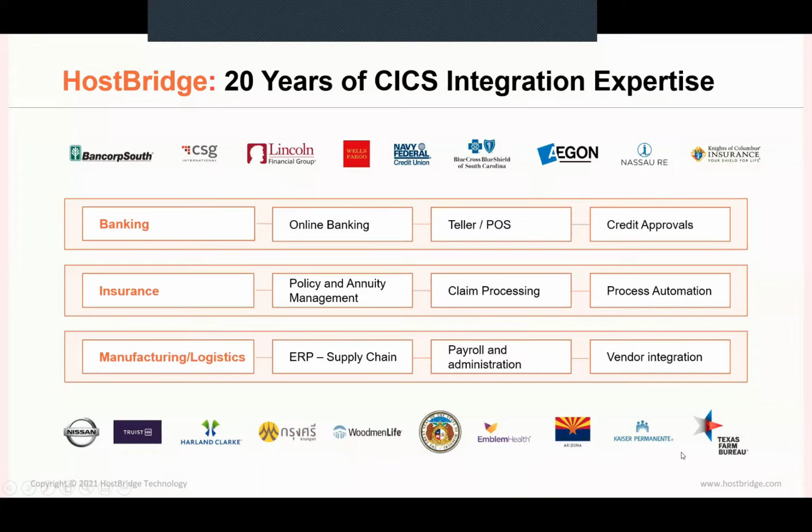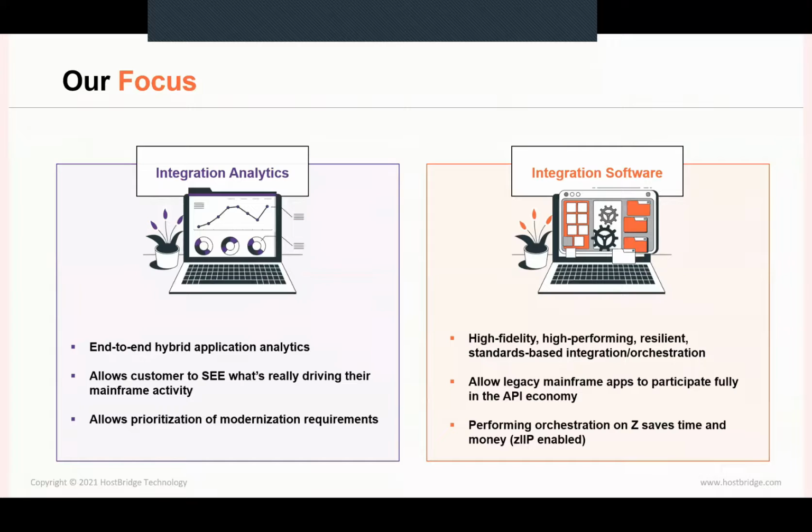Just very briefly, HostBridge has been around for a while, and we have customers around the globe. A great many of them are in the industries listed here: banking, insurance, manufacturing, and logistics. But we have many other customers in other industries as well. It's our pleasure to work with customers to help them figure out how to make their CICS application portfolio available. It's what we do and have done for 2 decades.